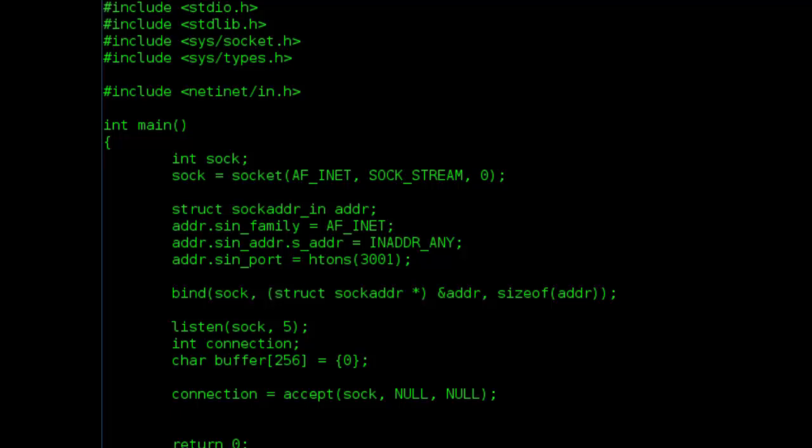From there, we can just read some information from our connection into our buffer, like this. We use a read function and specify the connection, the buffer, and how much data we want to read. At this point, our client will have connected, and the buffer should have the information that our client has sent to us, so let's just print it out to the screen in the same way that we would any other information, like we've been looking at, using printf.